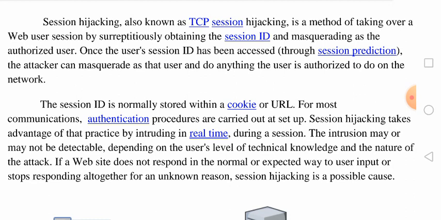The session ID is normally stored within a cookie or URL. For most communications, authentication procedures are carried out at setup. Session hijacking takes advantage of that practice by intruding in real time during a session. The intrusion may or may not be detectable, depending on the user's level of technical knowledge and the nature of the attack.